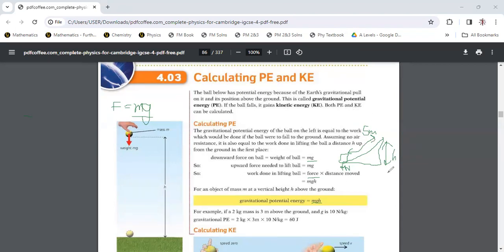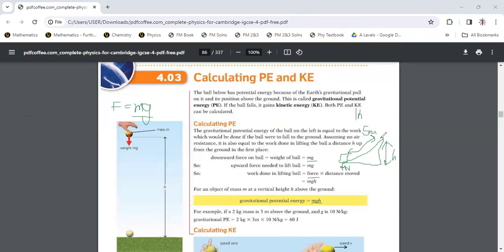Okay, let's say we have a slope here. We have a length of 5 meters here, and we also have a vertical height of h. If I have a cube, a block of weight 1 newton, when I move it to the top, how much gravitational potential energy does it gain? 1h. Correct, 1h.